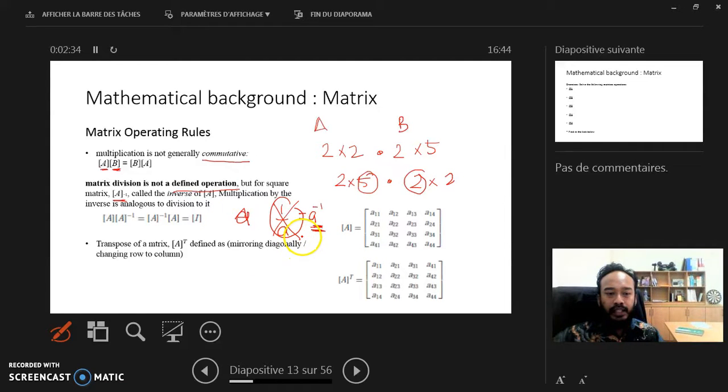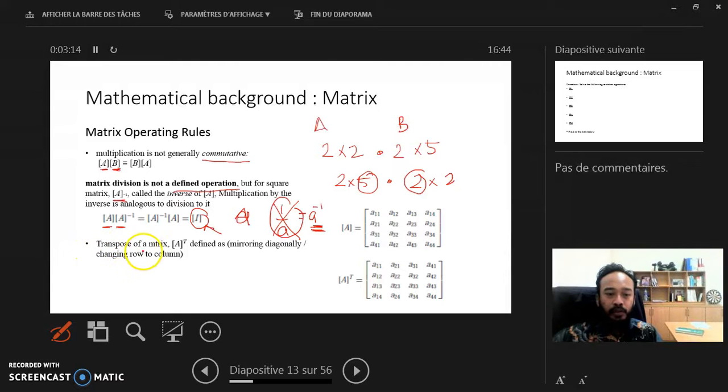So what is multiplication by its inverse? A to the power minus 1 is the inverse of A if A multiplied by A to the power minus 1 equals I. That's where the identity matrix that I showed you earlier is useful. Just a reminder, I is the square matrix of the same dimension where the only non-zero elements are the diagonal elements, which equal 1. That's the identity matrix.